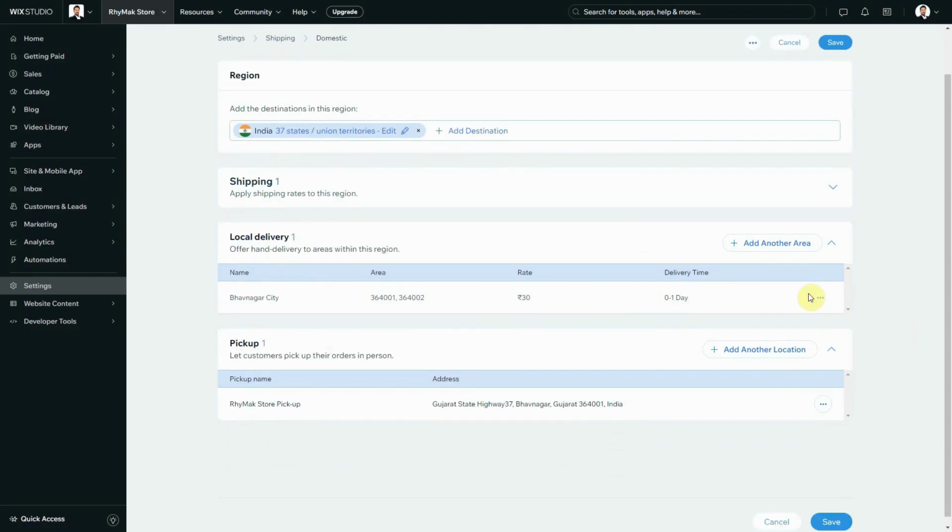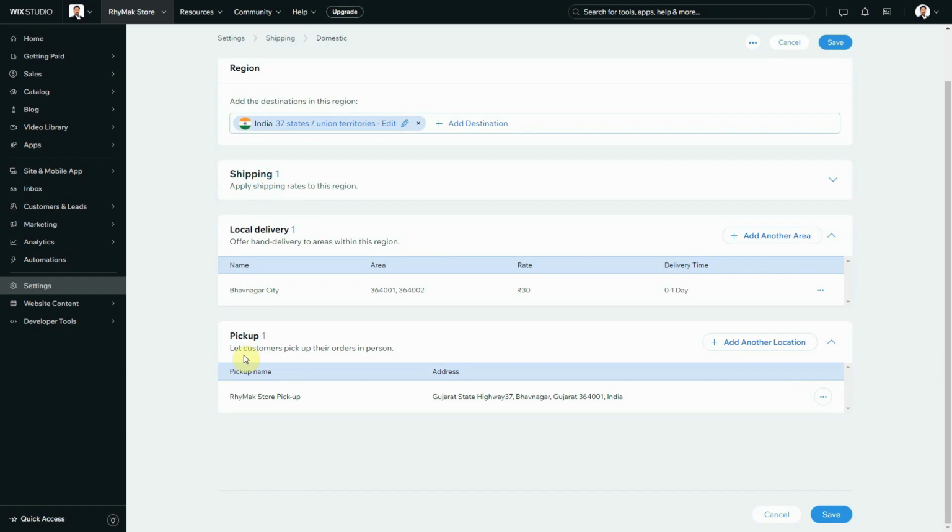So this way, if you have a local store or more than one local store, where your inventory is already stored, or you have a warehouse at a particular location, you can use your own parcel delivery service and provide the fastest delivery. So this way you can also have the local delivery option. If you have more than one warehouse, you can add more local delivery services, right?